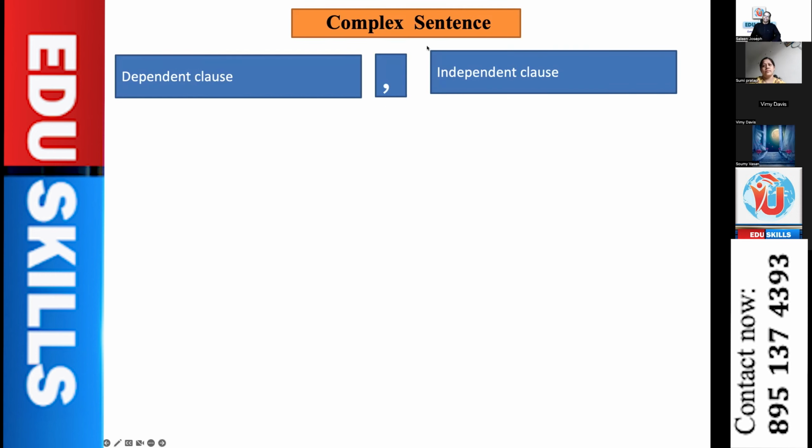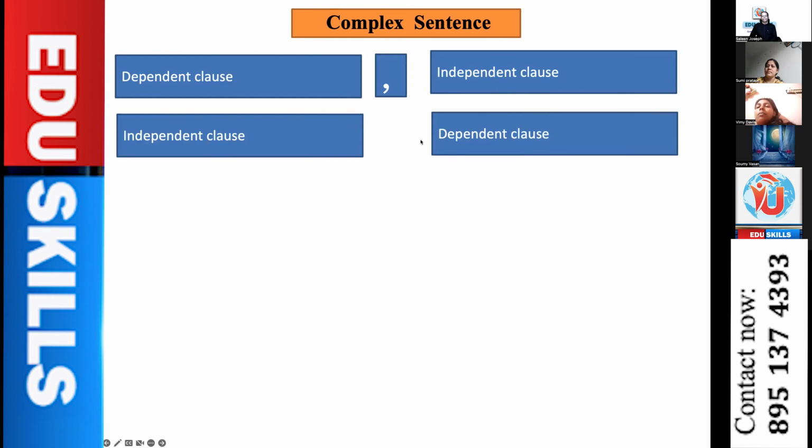Now, this comma was an issue and a lot of discussions were going on. Once I taught them an introductory paragraph. Then they went to some other institute. They wrote with a comma and they said there should not be a comma. I'll be explaining there can be a comma, there cannot be a comma. Where you need a comma, if you omit it, you'll be penalized. Where you don't require a comma, if you put one, you'll be penalized in the complex sentence itself. You should be very thorough with that.